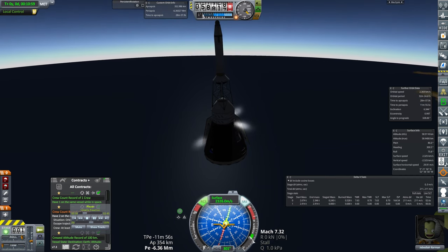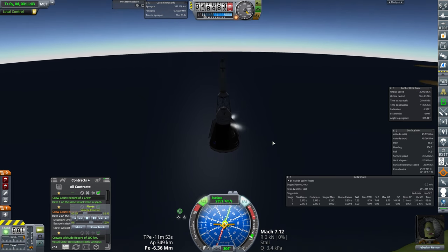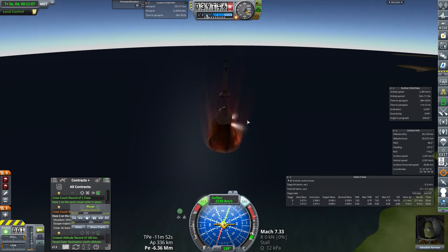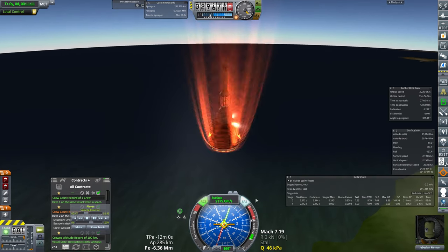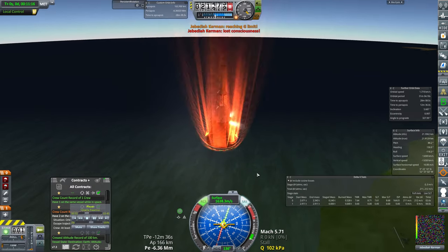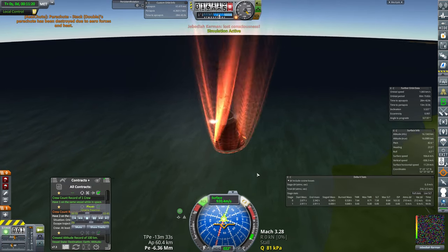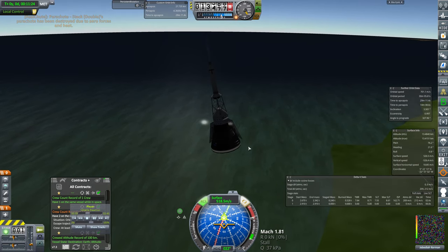Look at this G-force counter here, as well. We are on fire. G-force is right. Oh, he's losing consciousness. He's lost consciousness. We survived that part of the thing.